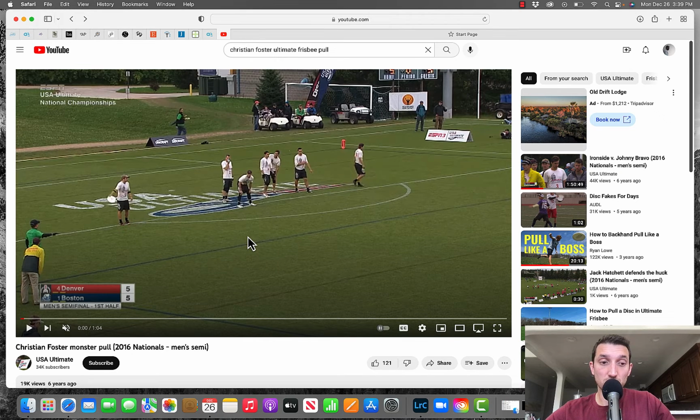Denver came out to an early lead, and then we were slowly clawing back into the game. And a big reason was that Christian's pulls were just absolutely incredible this game. They were incredible the whole weekend. I mean, his pulls alone probably got us a few breaks, even just in the quarterfinals, semis, and finals. There's probably folks out there that have done the actual statistics and rewatched and been able to analyze that a bit deeper. That's for another video, but Christian's pulls this whole weekend were just incredible.